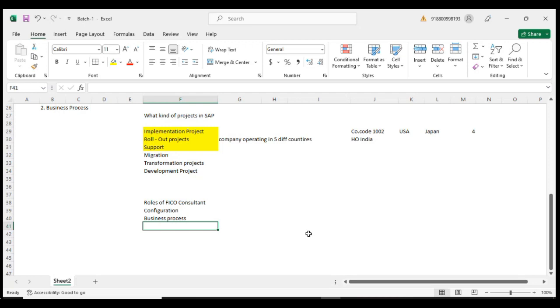SAP is a tool, but to use the tool, we should know the business process. Also, if you're configuring or designing something in SAP, you should know what the impact can be, financial impact, accounting impact, and the business impact of the new process or function.